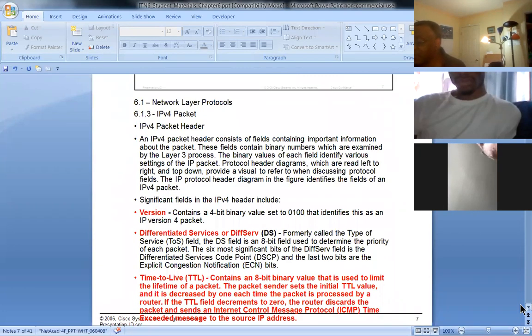That time to live is one of the most important fields in there, because that time to live says, look, this packet may have been floating around the network for 20 milliseconds, and it was just a runt. It was a collision packet, and it has no purpose. It's just out there.